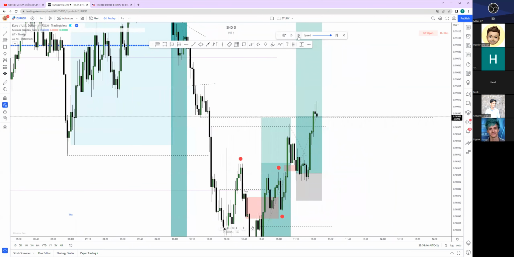So this was the first candidate for an OB, but it was already filled, so it's not an option anymore. And then you see this clear wick. This wick broke structure. This wick has liquidity inside of it. This high did break the structure, so it's a strong high. And if you want, you can even refine it to 50% or even do a QML, Quasimodo, and refine it to this.